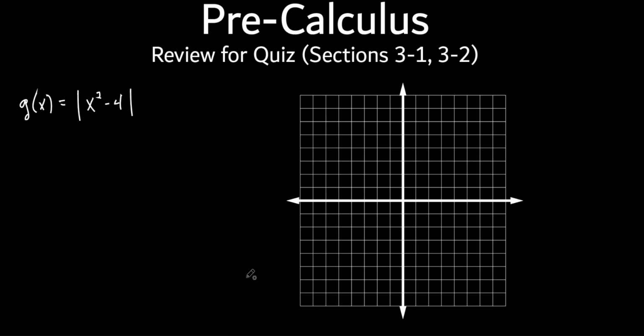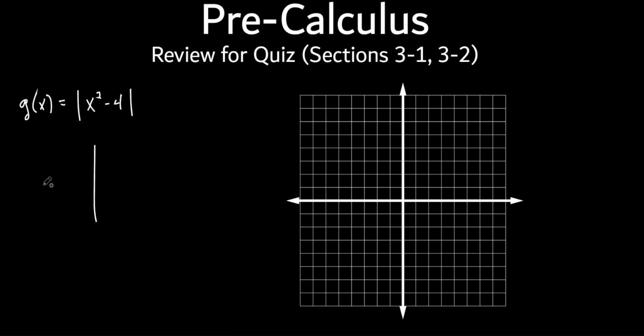And Abby brought up a great point. I kind of know where the first point goes, but I'm not sure what to do after that, all right? So that's what we're going to try to do today. So let's take a look at it. First of all, forget the absolute value for right now, okay? Don't forget it for the whole problem. But for right now, forget the absolute value. What would this basically look like?